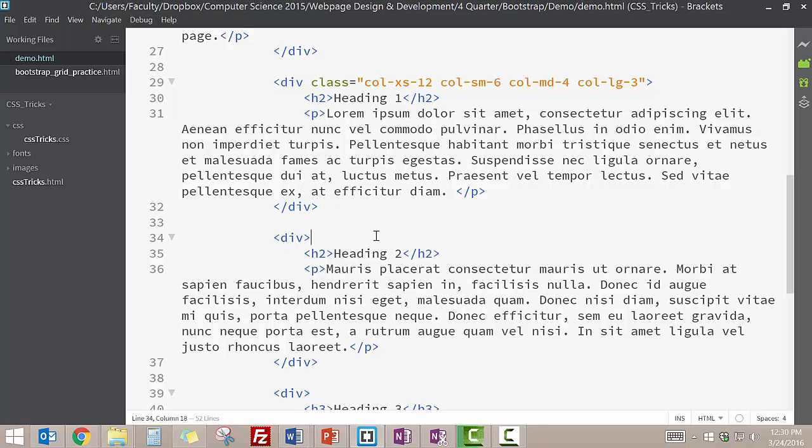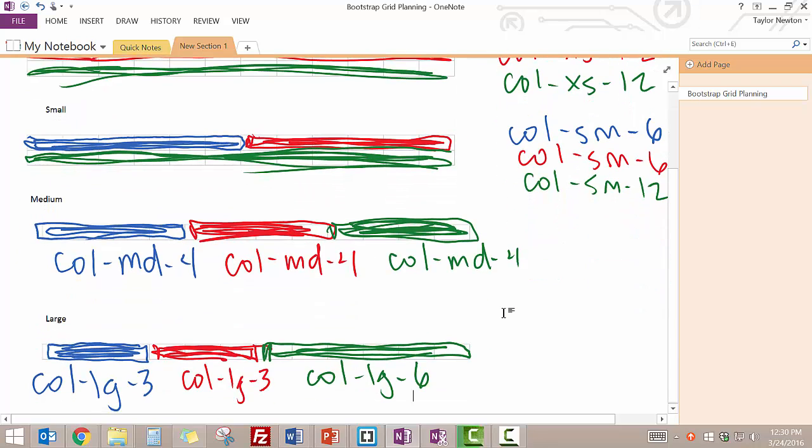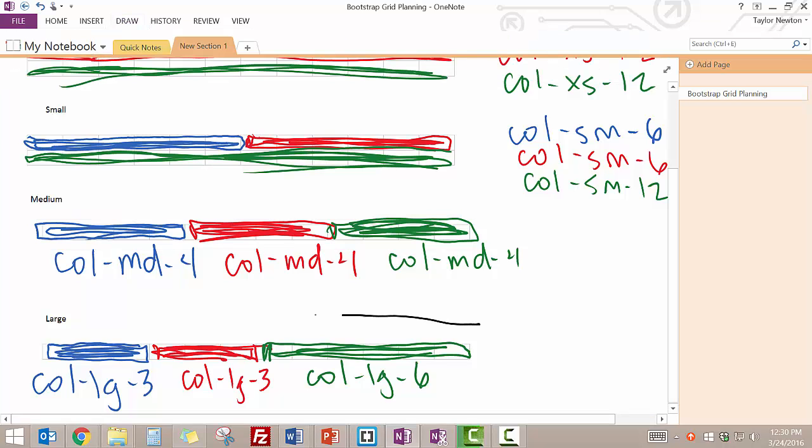Now, something that you really need to do is, we've talked a lot about columns, but when we're doing this in Bootstrap, we actually need to include one more type of div. Not only do I need a div to surround the blue section, the red section, the green section, I actually need one more div that's going to be used to surround the entire row.